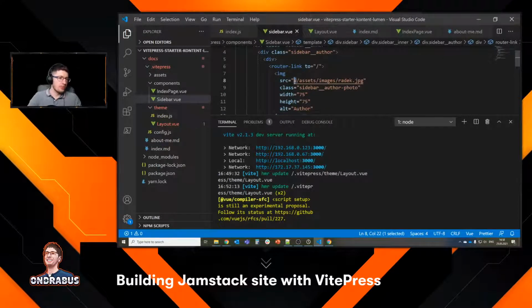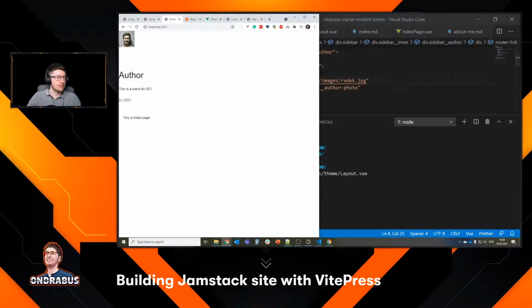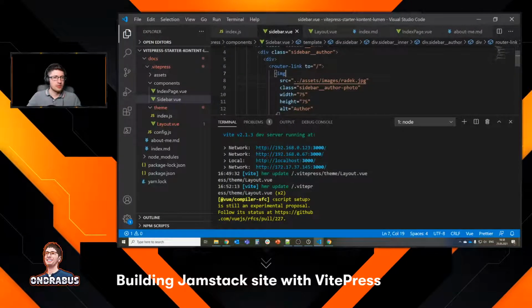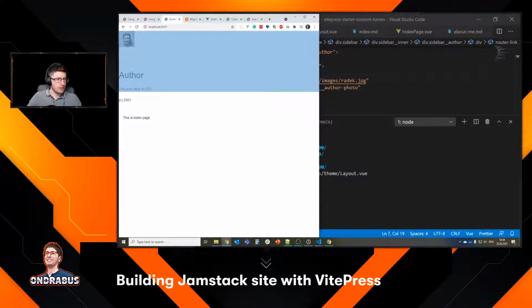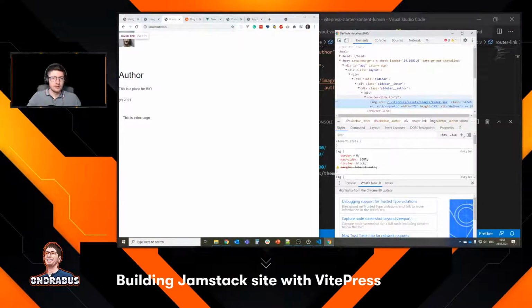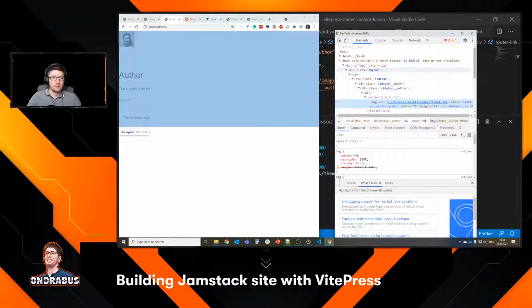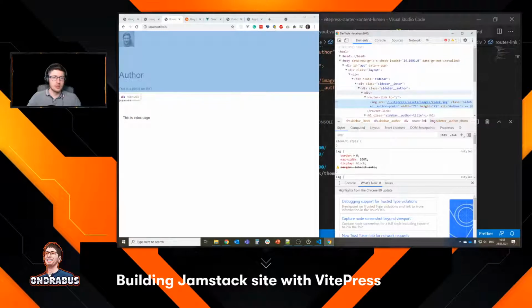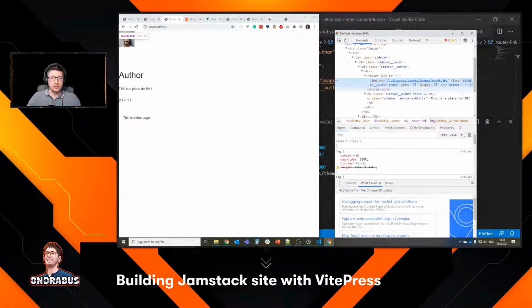So we're at the sidebar view, so we need to go one level up to assets. Let's see. All right, this works. This looks much better. So we got layout here, div sidebar. The styles don't look the best right now, but otherwise it seems to work. The router link doesn't work for some reason.